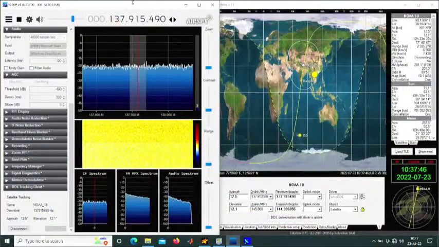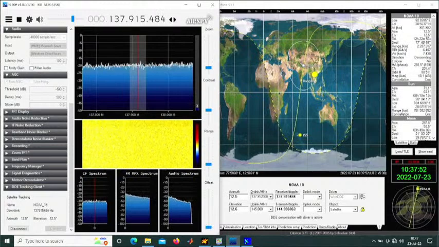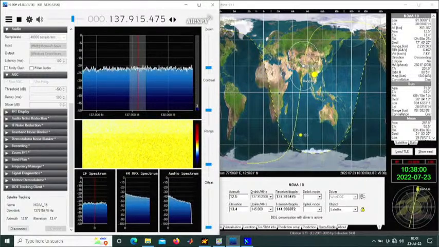So now you can see the satellite is coming exactly over our head, Bangalore. You can see the footprint. With the cursor, you can move the footprint. The round white circle is called the field of view for the satellite. Now this satellite is almost over the Himalayas.